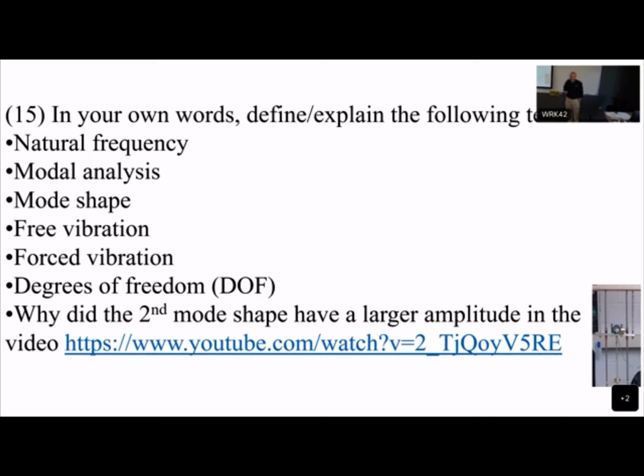So root K over M. And what does that mean in real life? Yeah, you can put that. You won't get full credit, but you'll get partial credit, because you want to define or explain. So what is a natural frequency? The frequency at which the system oscillates if it gets disturbed. Almost. That's -1.